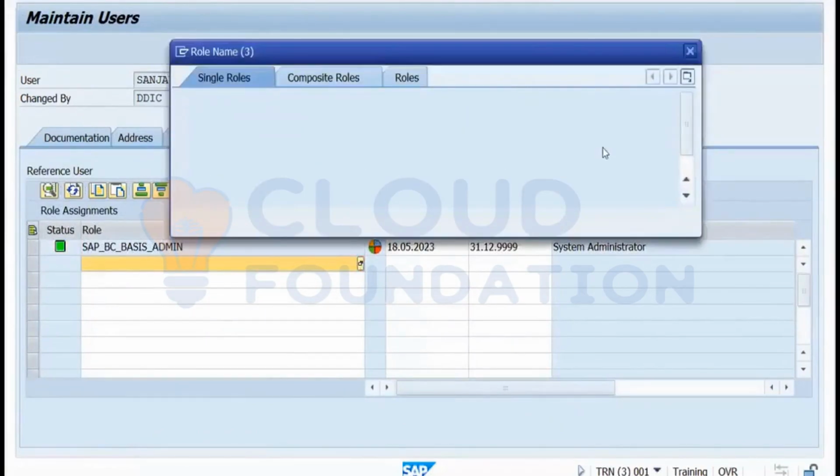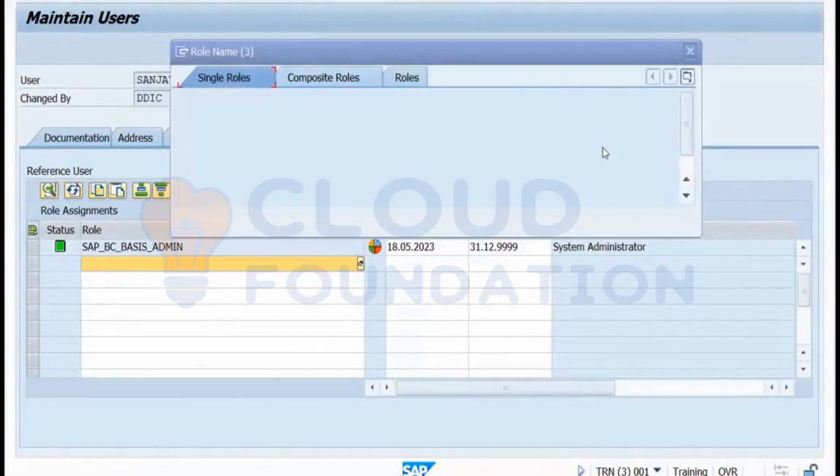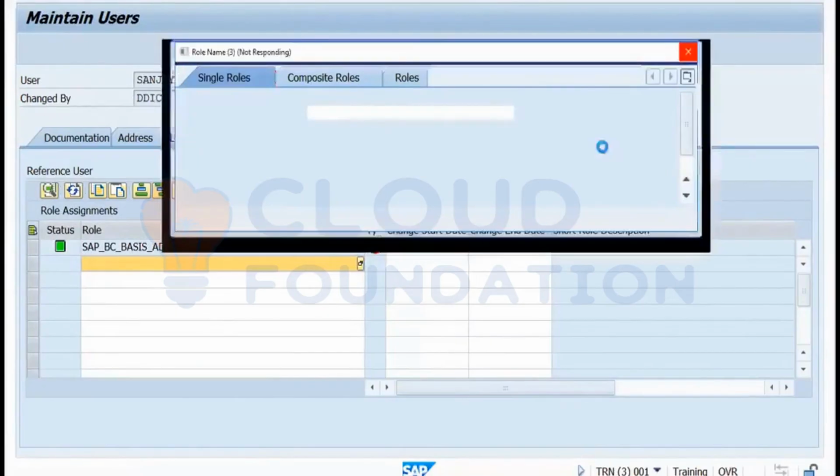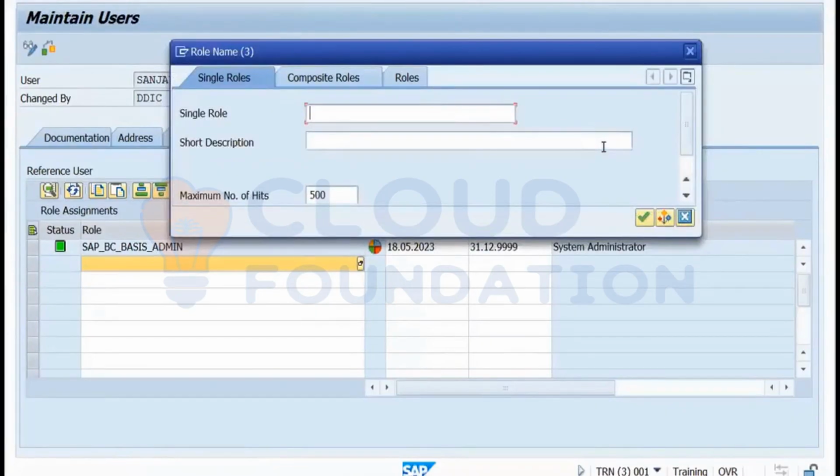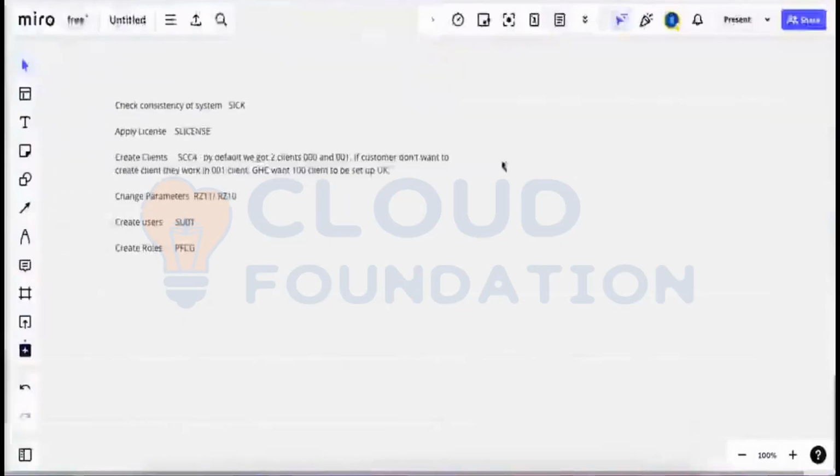How many different activities or menu items are included as part of this? How do we go and see? Yes, that's why I am telling you. We have not covered the role; in the next topic, I will cover the role also.